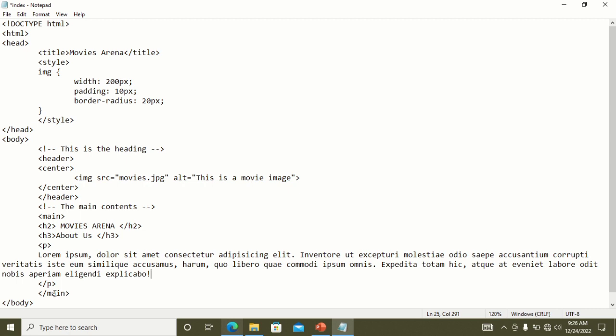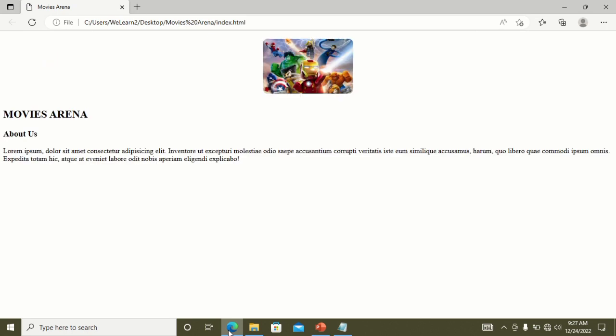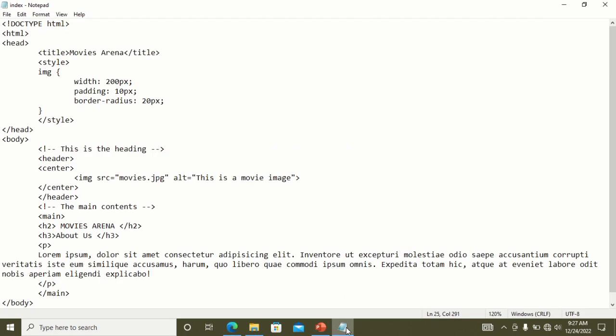I've copied some text, so just paste it. You can go and get any text, save it, refresh.